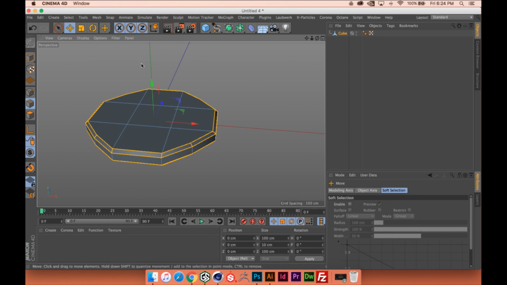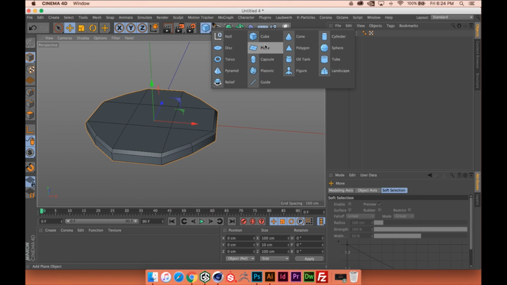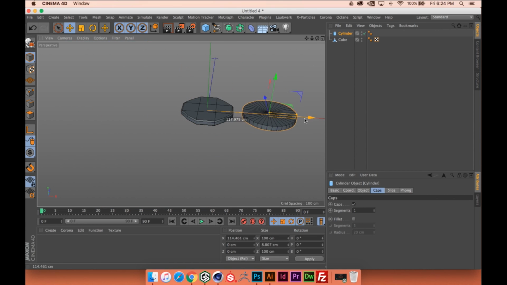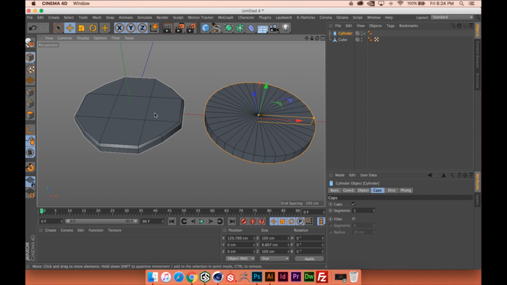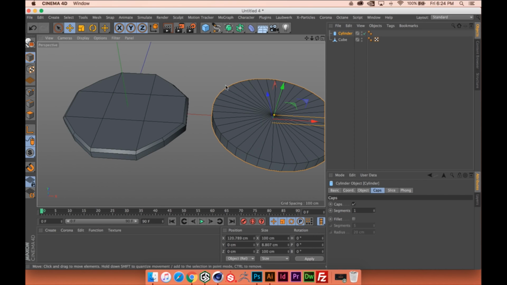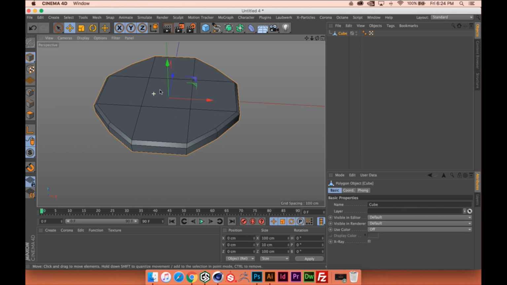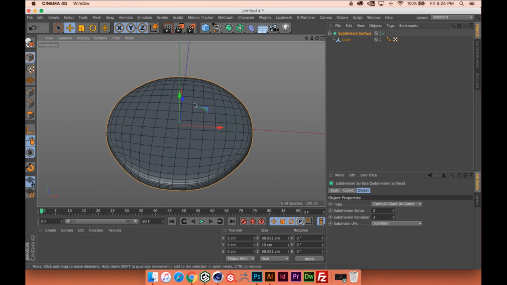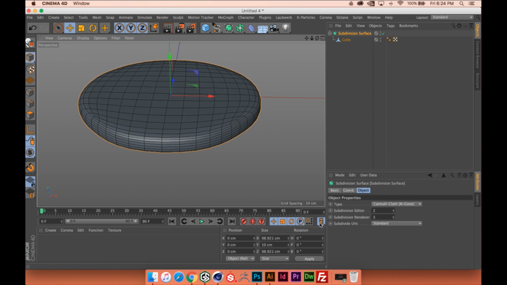Now you might be wondering why we're not using a cylinder for this project, as a cylinder is pancake shaped. And the reason for that is we want really nice clean geometry and we want to avoid having triangles in our scene. We could turn up the caps in our cylinder, but when we come to distorting our pancakes, we want to really have some clean lines to be able to work with. So we're just going to delete the cylinder and we're going to continue going on with this cube. So next, just throw it in a subdivision surface, and there we go. There is our pancake.